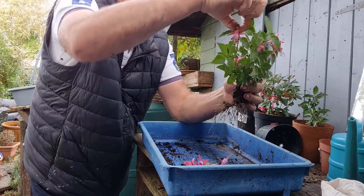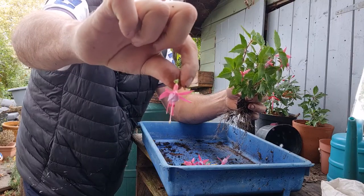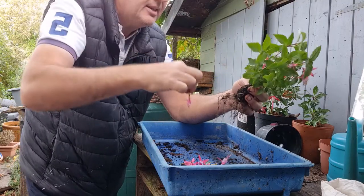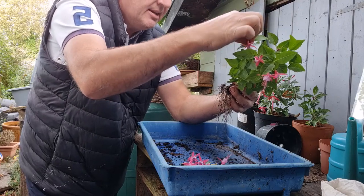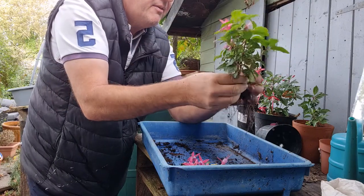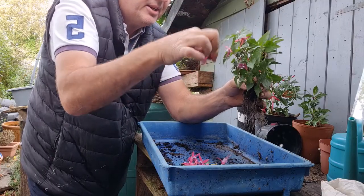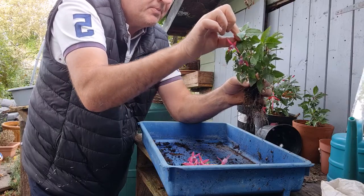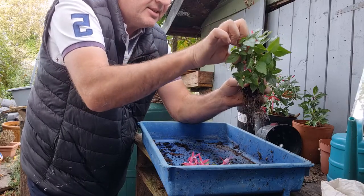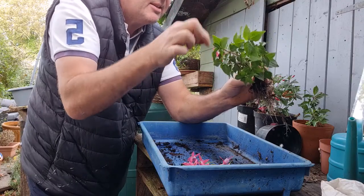This is a really pretty fuchsia, really pretty flowers. Really pleased with these. It'd be nice to overwinter them and have them begin again in the spring. So here we go, we've removed all the flowers and all the little buds that we can find.